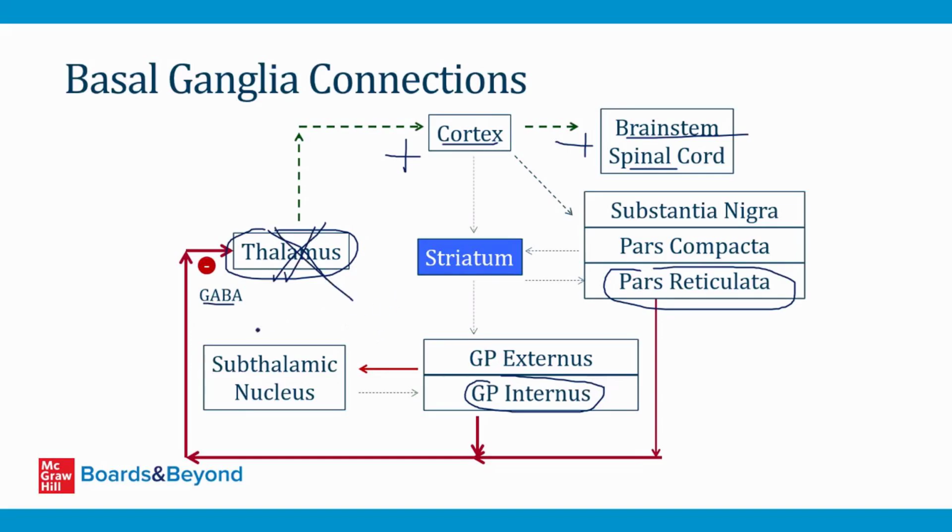And then these other structures in the basal ganglia, like the subthalamic nucleus, the globus pallidus externus, the pars compacta of the substantia nigra, and the striatum, they all interact to either allow the globus pallidus internus and the pars reticulata to inhibit the thalamus or to stop it from inhibiting the thalamus. So I know that may be confusing. I'll go over it more in just a second, but eventually, hopefully this picture will make sense to you as to how the basal ganglia are influencing the cortex to create complex movements.